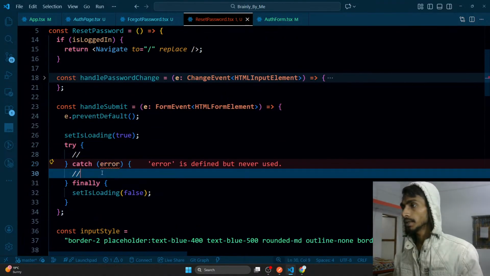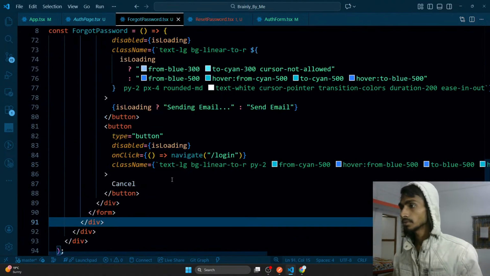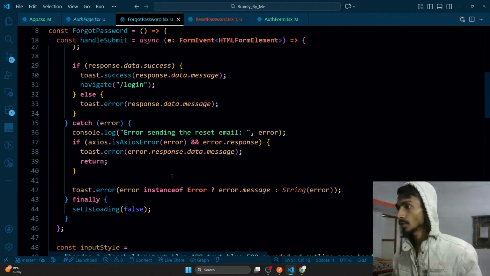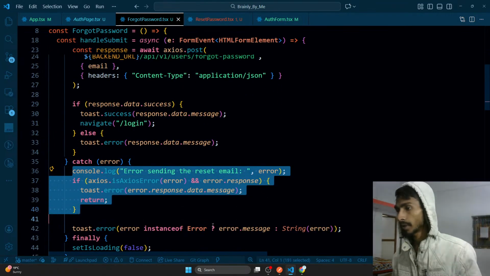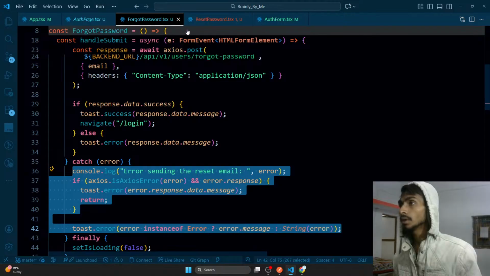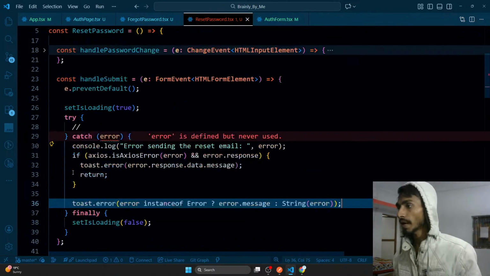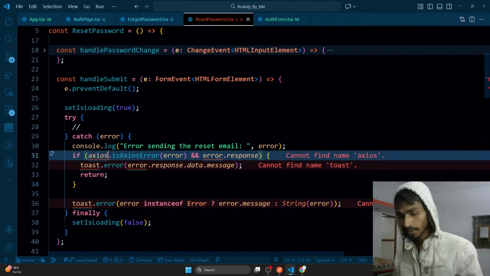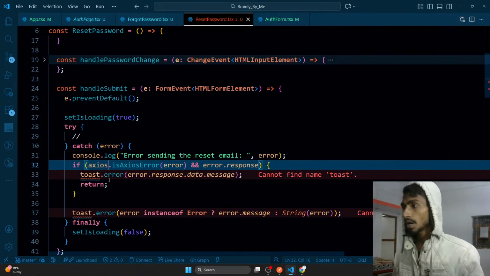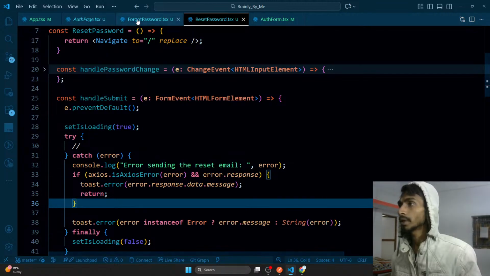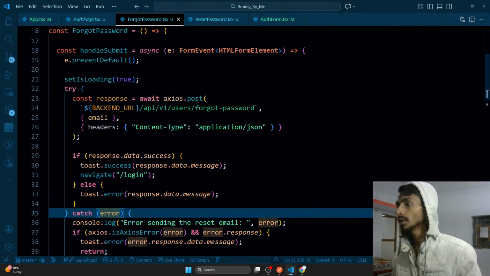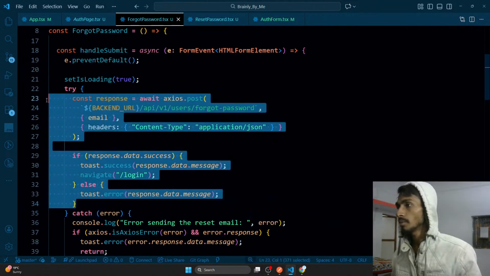And if there is any error, so I will go to forgot password page, because I already have this particular code, so why not copy and paste the things over here. So inside the error, this is how I'm handling the error. Control C and Control V, because right now I don't need to write it. I have written the same code many times. Earlier I was rewriting it because I needed to learn. Right now I know how things work, so I can continue just by copying and pasting. Same thing I can do over here. I will be using axios only.